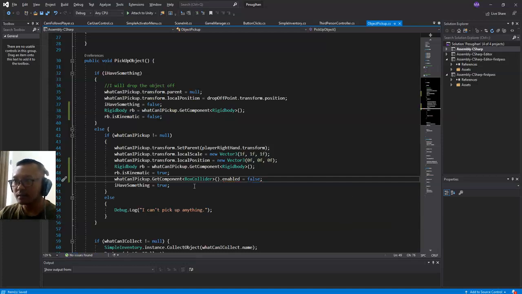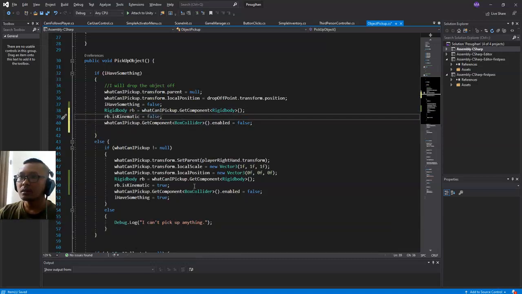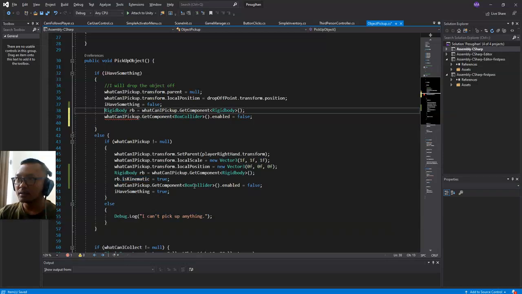What if I just disable the box collider? And here I will edit this one. Let me just make it one line this way, more simple, right?